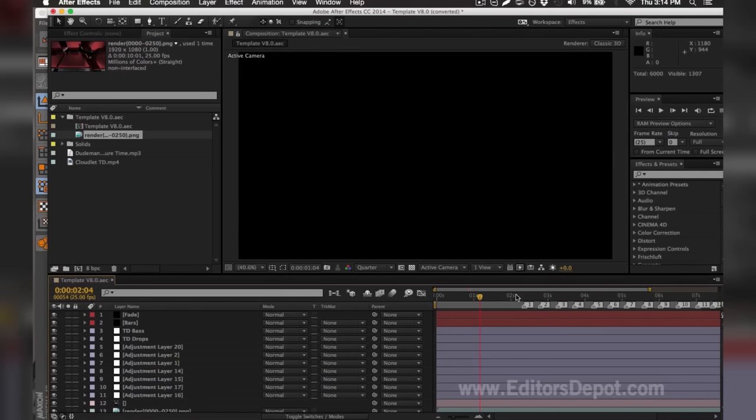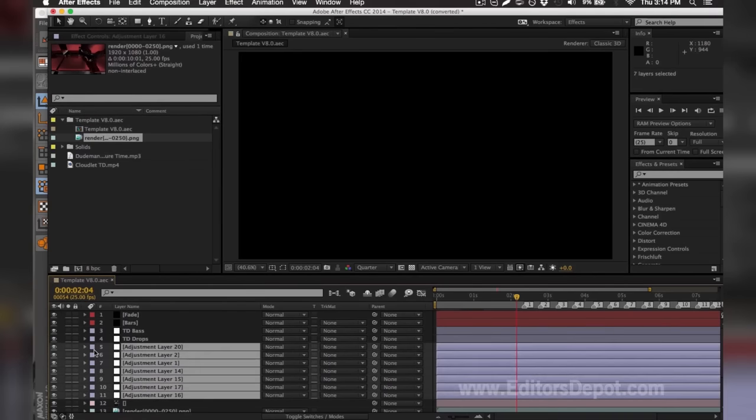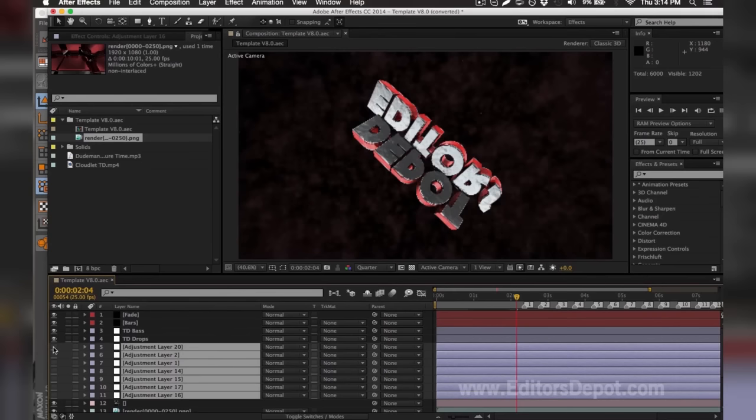So we're 100% done, assuming you have every single one of the plugins required. If you don't, you're going to have a black screen similar to this. If you do have a black screen like this, you're going to want to troubleshoot it by turning off or turning back on whatever adjustment layers might be messing up your entire video. As you can see here, one of the adjustment layers within these messed up the entire render.